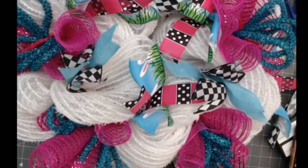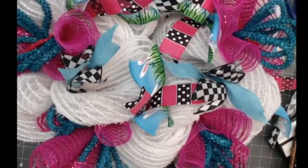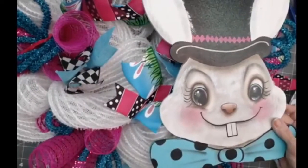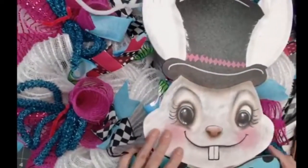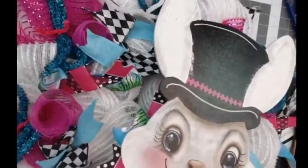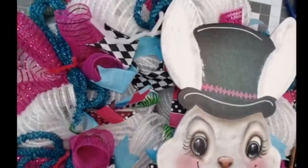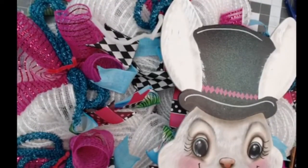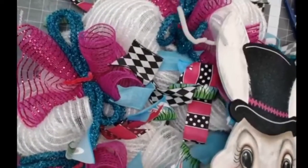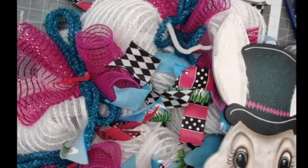Okay, now, we've got that taken care of. Now, for the sign. Here is my sign. Okay, right here. How is that? Y'all, this is perfect. I am so excited. This deco tubing just adds to it. So let's go ahead and get our sign put on. And let me show you the bow that's going to go with it. I am so excited. Look at this bow, y'all. I think this is awesome. It is going to be awesome. I tell you, I am very excited about this wreath, y'all. I have to think it's one of my favorites.